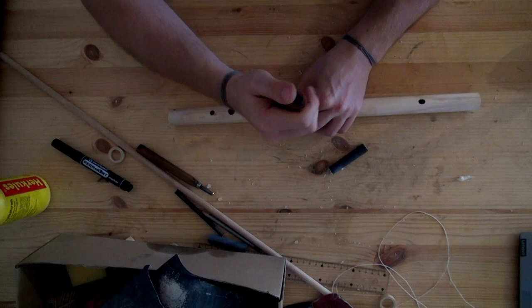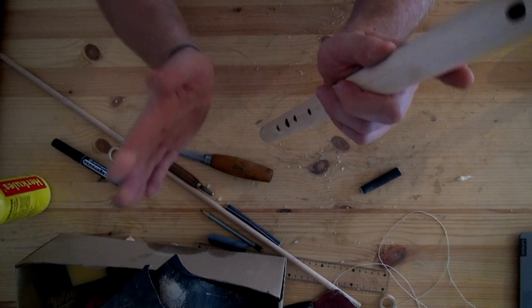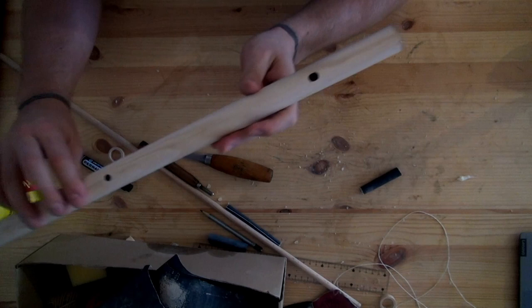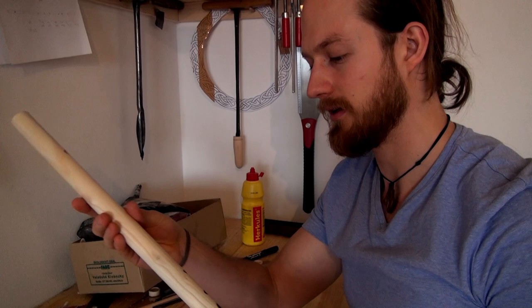Be careful not to split the wood. Make sure to remove any pieces of the wood that are inside and test the flute again. Check if the tone is right. As you can see, the flute is still a little bit flat, but we are coming closer to the D.